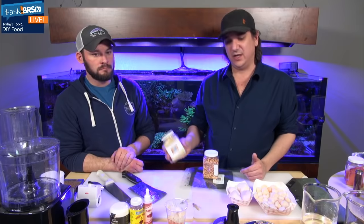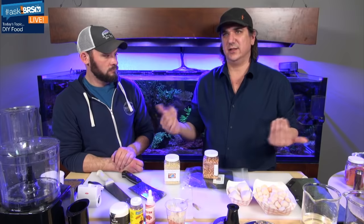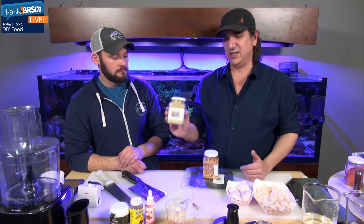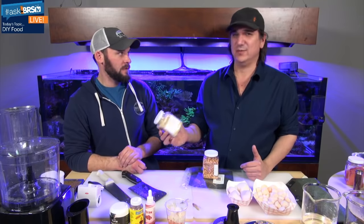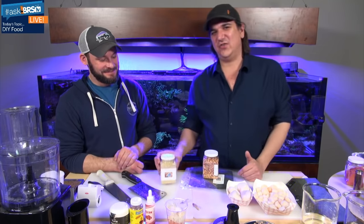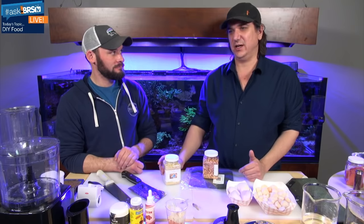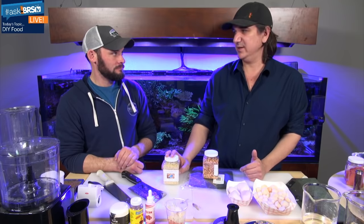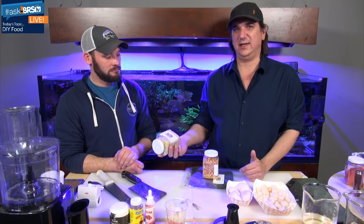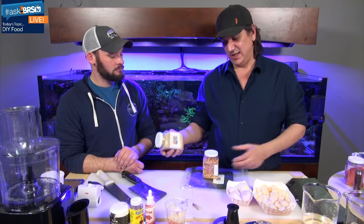When we have the freeze-dried stuff, I can go ahead and take my Selco, or I can take, like, a Brightwell's amino acid concentrate, a coral amino thing that WWC uses, and soak it up into this mysis. This now is the most nutritious mysis known to man. And it's filled with really, really easy for the coral fish to use components of protein and lipids and whatnot to make fats, fatty acids, and just super, super highly digestible, concentrated nutrition, right? So a lot of people will mix these things in.